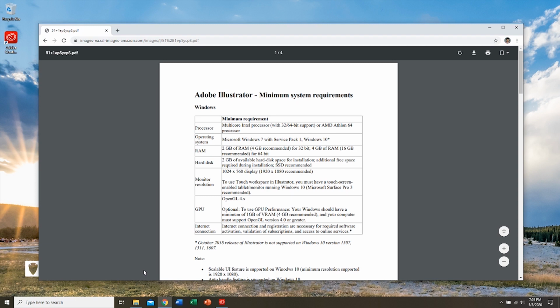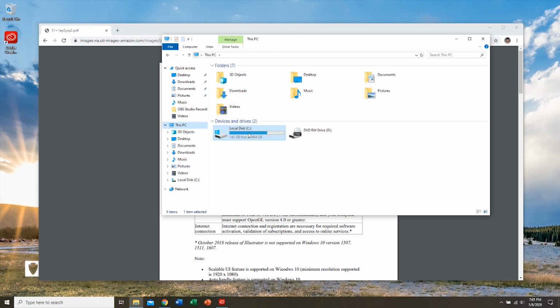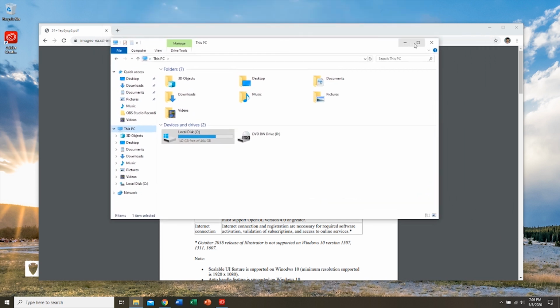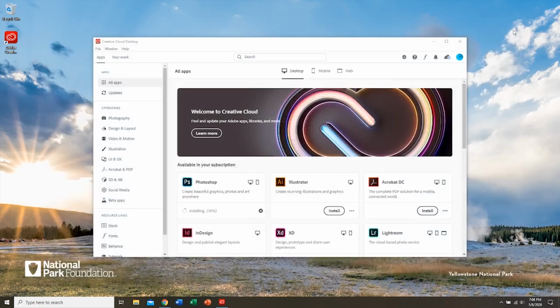So if you want to check how much storage you have on your computer, just go to the File Explorer and click on this PC, and then look for local disk. So I can see that I have 142 gigabytes free of 464. So I have plenty of space to install this. And you also want to make sure that there's plenty of extra space accounted for in there to store all your files for Photoshop and Illustrator and whatnot, because they can get quite large, especially video editing. So I should be good. So yes, make sure to check your minimum system requirements before you install a program.